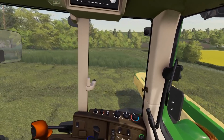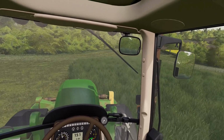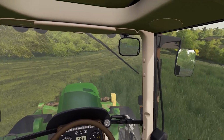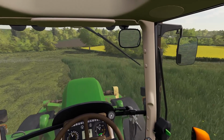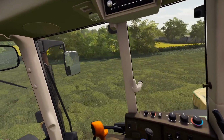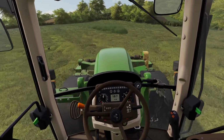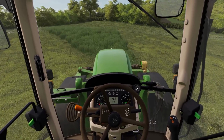Okay, now we're just going to get this last little triangle done. What we'll probably do, this is field number 2, like I say, we'll get this one done. We'll head on over to the other field though, but we'll probably just crack that one out because it's smaller than this one, to be honest. And it's a bit more awkward, so we'll get it done. I'll show you where we're going anyway, and then we'll probably just fly on. And we'll join you when we jump into the beast that is the 77. We'll get a little bit of ploughing done. Ploughing on the hillside is always fun. Always enough to get the pulse racing at times there.